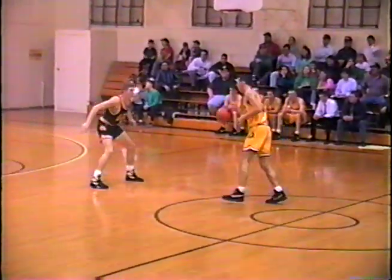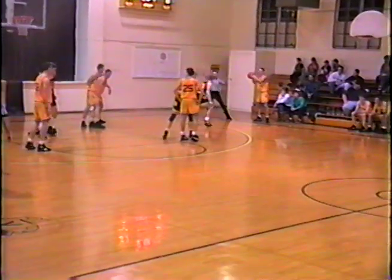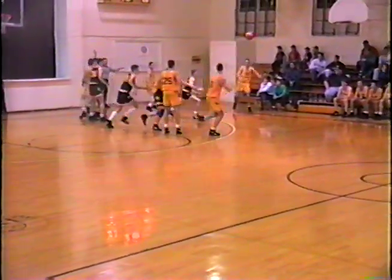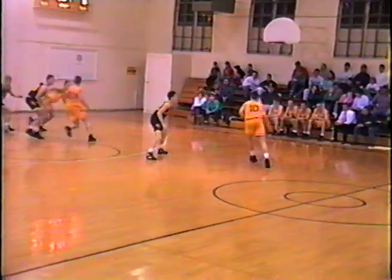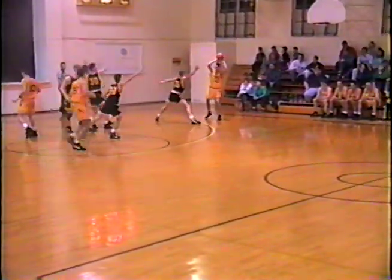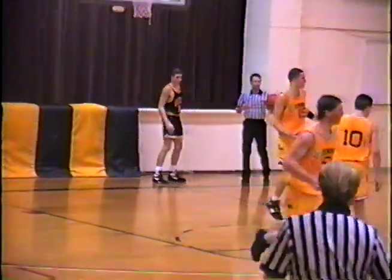He brings it up, guarded by Wallace. Aaron Weeder sets it up now, guarded by Campbell. Gets it to Rowden. Rowden reacted as if it went off his hands, but they're going to give it to the Eagles. Weeder to inbounds, 3:18 left here to go in the fourth quarter. Vienna up by 1, 37-36. Rowden, guarded by Wallace, dishes it off. Gets the ball down low to number 15. That was Buechner. Ball out of bounds to Cuba.